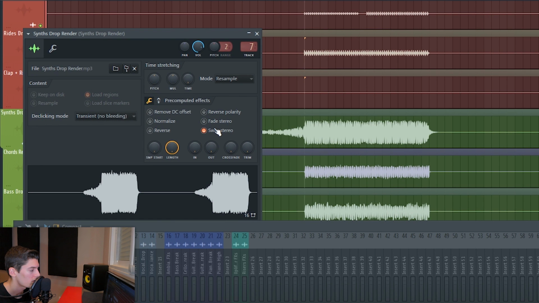Let me check one thing. Yeah, as you can see, whether you're listening on headphones or speakers, when I click that, it completely changed the sound, and it's probably because the producer panned the leads, and I'm not a big fan of that. What I recommend is, if you pan the leads, like you put one on the left and one on the right, try to have similar leads on both sides, because otherwise you create an imbalance that you don't really want. In this case, we have a really important lead on the left and one that is softer and higher on the right, so it creates an imbalance and it's not good, especially on the leads. That is one of the most important things in the drop.